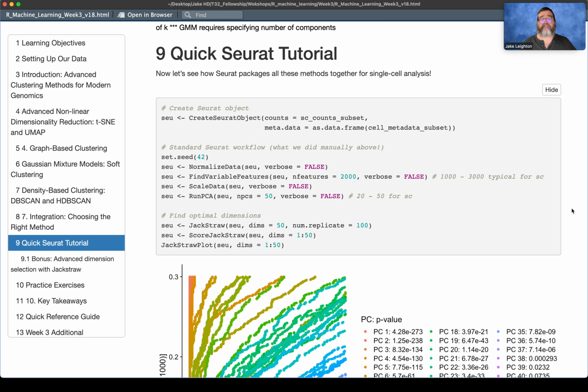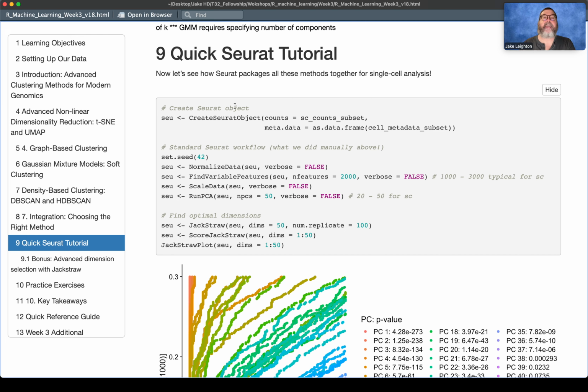I'm sure you guys have heard of Seurat. 10x uses this. It was probably developed by a private lab, but 10x works with them, and that's what people use for the most part for their 10x data pipeline. But you don't have to use it for single cell data. You don't have to use it for 10x data. You can use it for anything.